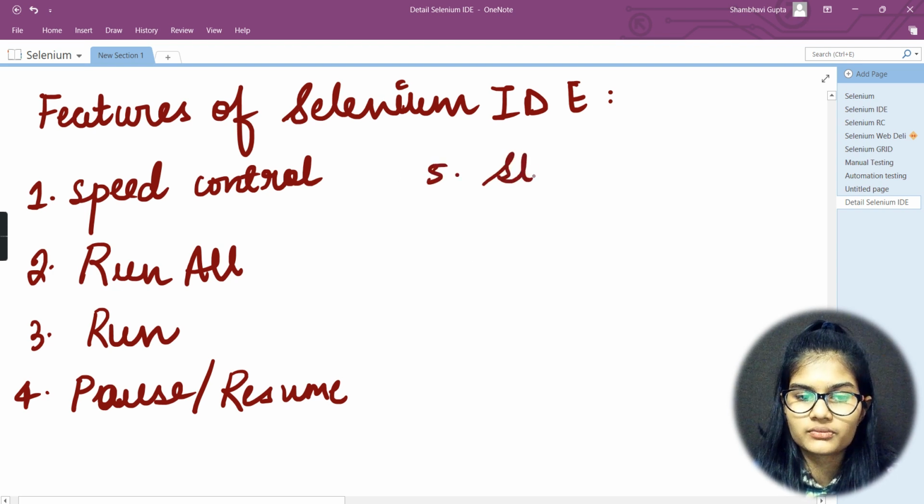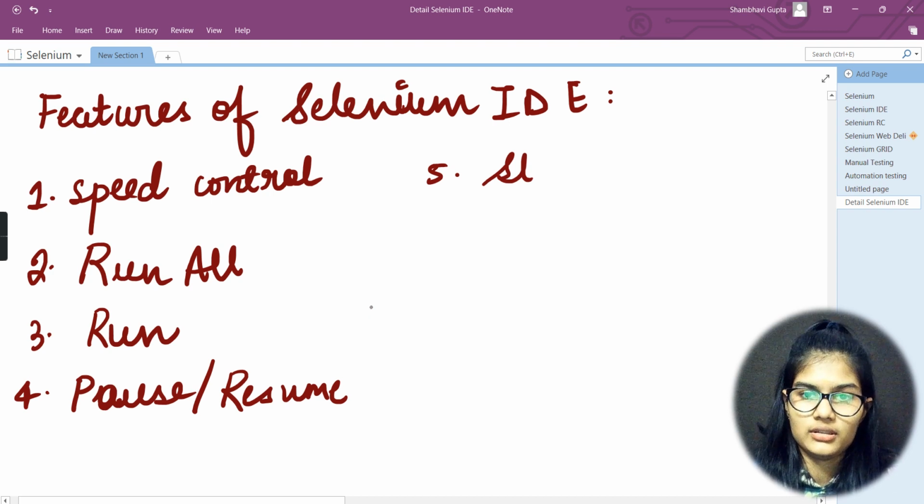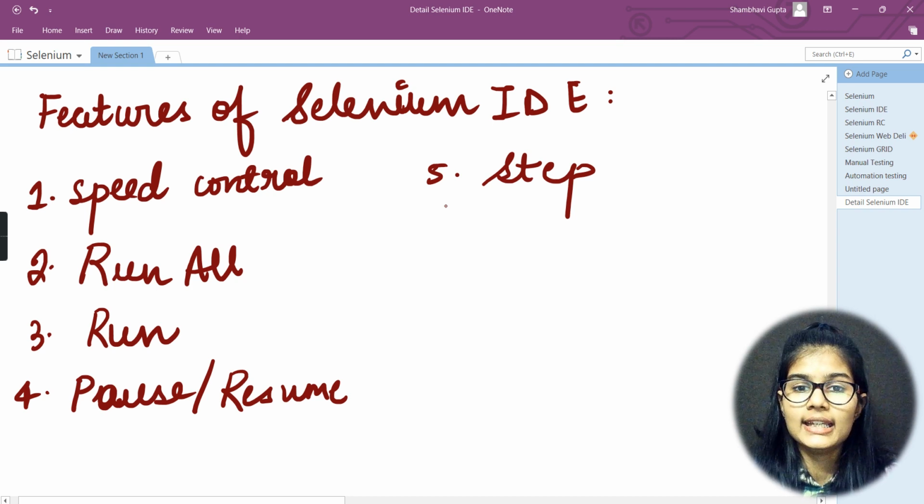Next, number five. The fifth feature we have is, sorry, it's not stop, it's step. So what does it do? The step helps you step into each specific command in the test script.